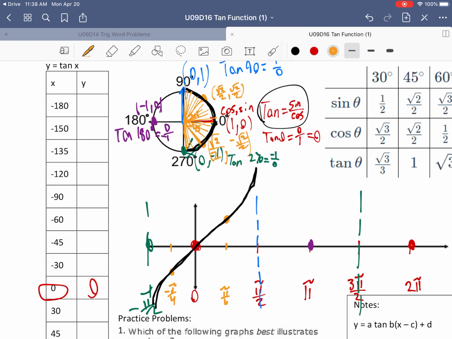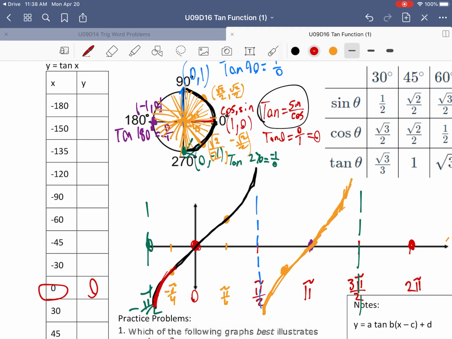Now, if we were to then continue into 91 degrees, we would get another negative slope. So a negative slope, and it would get closer and closer to 0 as we approach 180 degrees, passing through 1 again. And then it would begin to get closer and closer to positive infinity as we get closer and closer to 270 degrees. So a tangent curve is this curve.